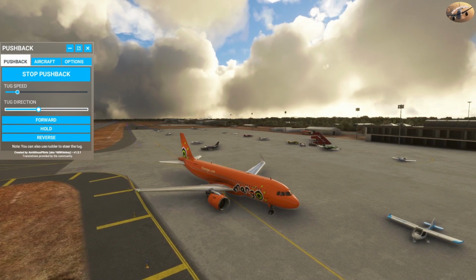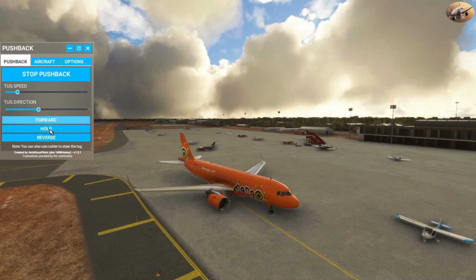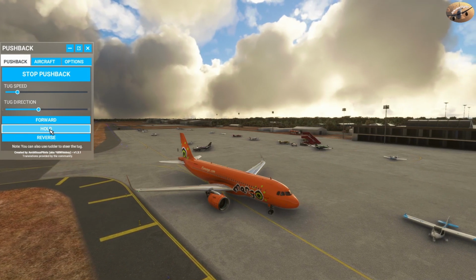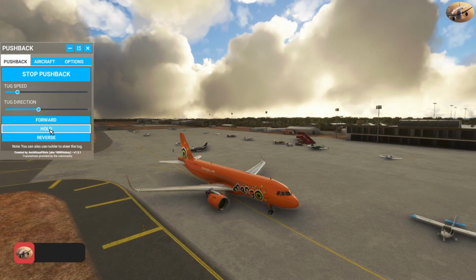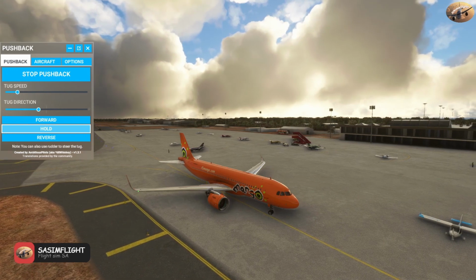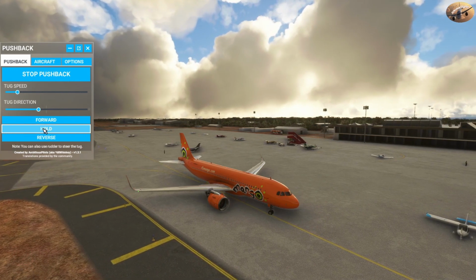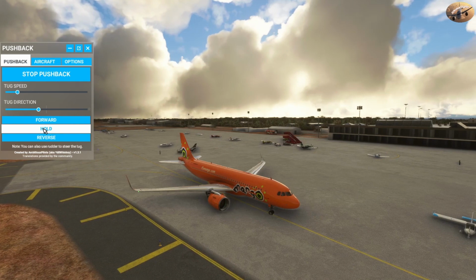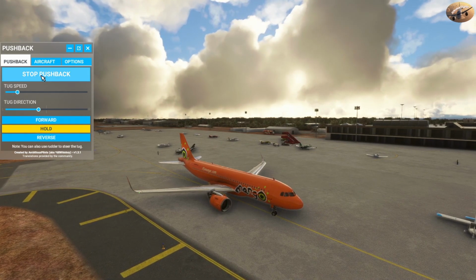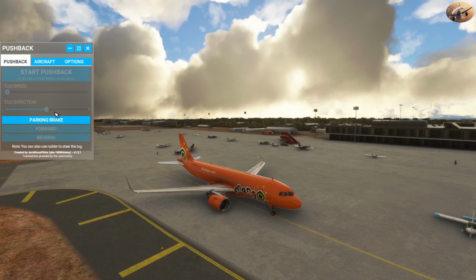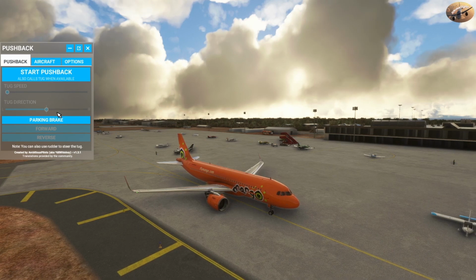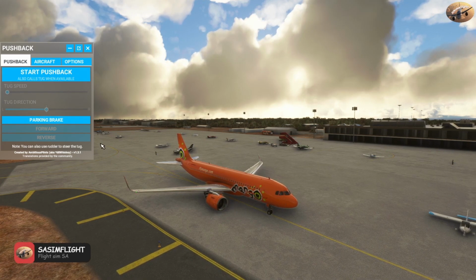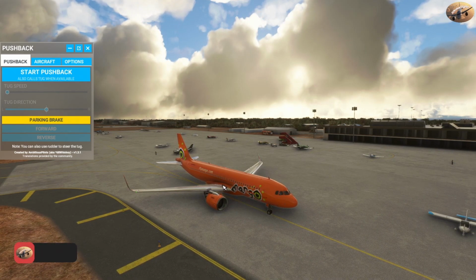I will start the second engine now. Okay, I'm happy with that. Hold. We'll stop pushback. It'll ask us to put the parking brake. Parking brake is set.